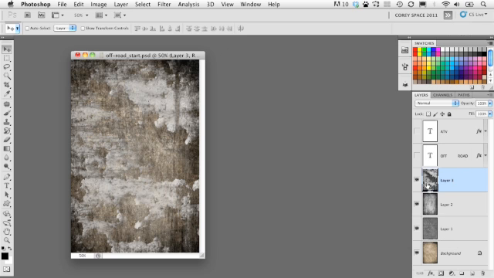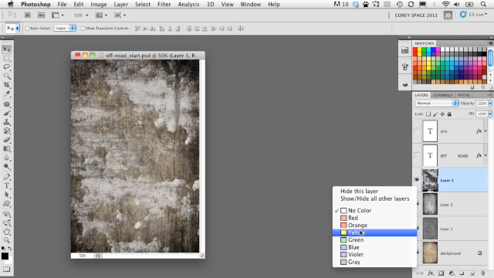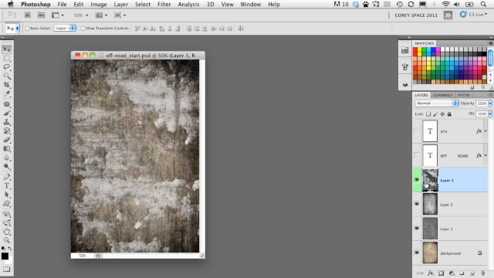So just remember that you've got a blend if correction on this. In fact, one thing I like to do when I use a blend if slider is to go ahead and change the color of the layer, and that will tell me that I've done something to that layer. In this case, I have adjusted it with the blend if sliders.